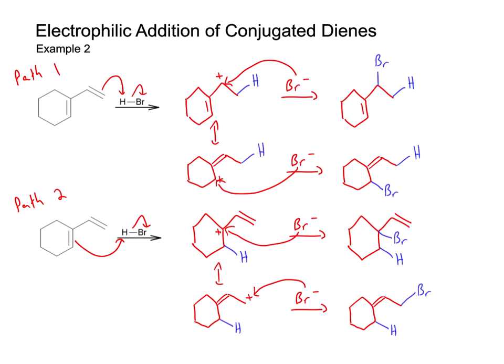In that very first product in the top right, we do have a stereogenic center. So the carbon that is bonded to the bromine has 4 unique bonds to it. And again, because a carbocation is trigonal planar, we can attack from either angle, front or back, with the bromine. That's going to put this on a wedge or a dash. Our second product also has a stereogenic center. So once again, we need to put a wedge or a dash in that position.